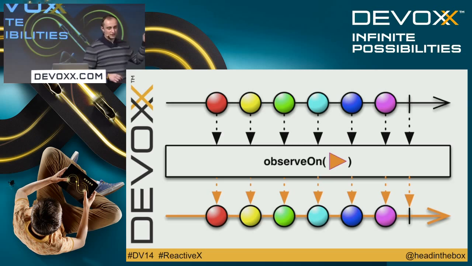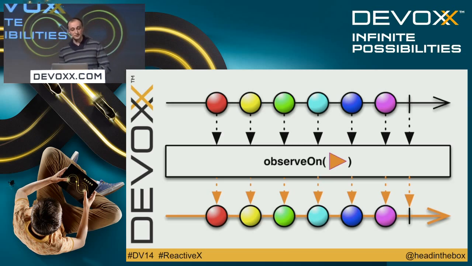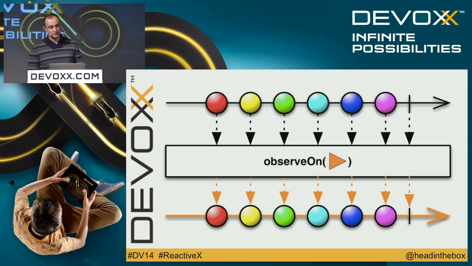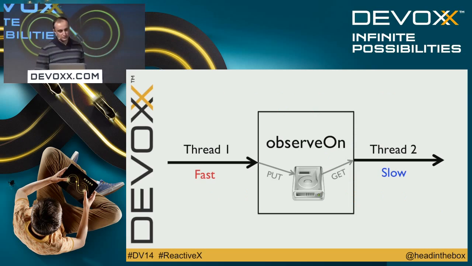So as we said, observe on is used for schedulers, right? So you have an observable stream of events, and then you use the observe on operator, give it a scheduler, and that will basically switch the operation of these events to another thread, for instance, right? Now, let's think about this. What does observe on really do in reality? Observe on is just this operator that gets items from one observable that is operating on its own thread, say thread 1, and then basically outputs those to another thread, to another observable which is operating on thread 2.